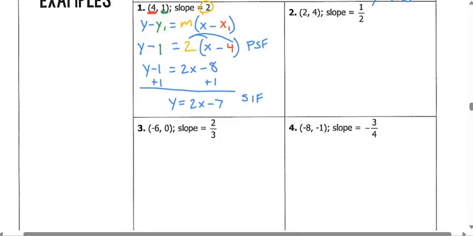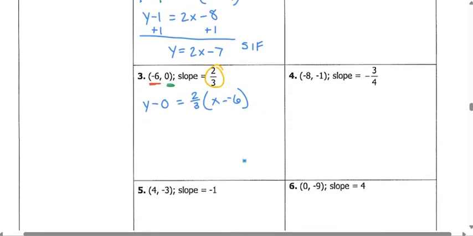All right, I'm going to skip ahead to number 3 here. So we're still plugging into our formula. So my x1 is going to be negative 6, my y1 is going to be 0, and then my slope is going to be 2/3. Okay, so for the left side, I have y minus 0 equals 2/3 times x, and then we have minus negative 6. Okay, that is not simplified. All right, when you remember that minus negative is the same thing as plus, so I'm actually going to write it like this: y minus 0 equals 2/3 times x plus 6.